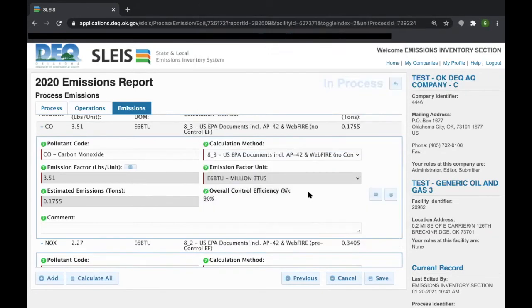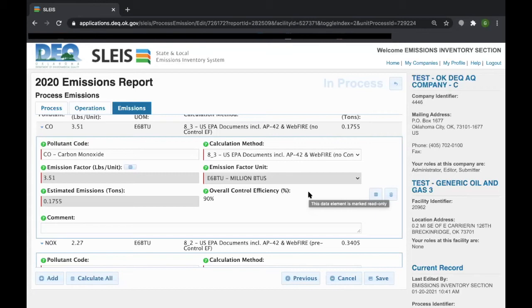So please make sure that your pollutants and processes are correctly controlled and that you select the correct calculation methods for those pollutants and situations. If a pollutant is controlled by a control device, it needs to have a calculation method that indicates that it is being controlled, a pre-control or in some cases a post-control calculation method.